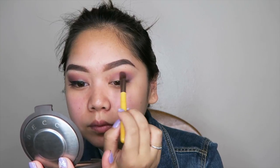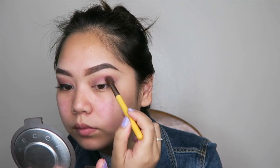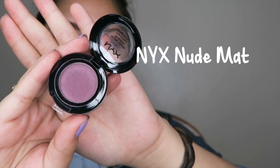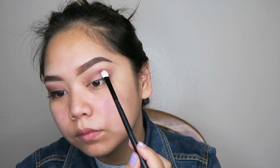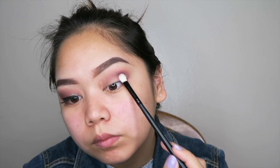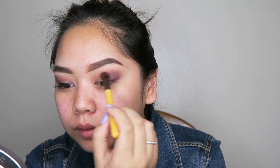I'm also going to slightly put some over my crease just to give my eyes some definition. Then I'm going to go over that with the NYX Nude Matte Shadow in Skinny Dip — it's a really awesome taupe color — and I'm just going to dab it lightly on the corners of my eyes. Don't be afraid to build up the shadow because it creates a really cool smoky eye look, and also make sure to blend it all out.